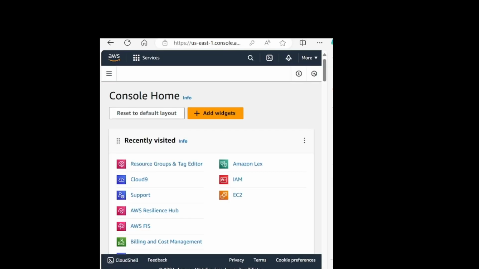Let's move ahead with the implementation part. Here we will be launching an EC2 instance and we will be connecting to it. To start with, you first need to log into your AWS console. Once you are logged in, you need to go to the EC2 page. For that, either you can go via the services option available on the top panel, or you can simply type EC2 in the search bar and you will be taken to that EC2 page.